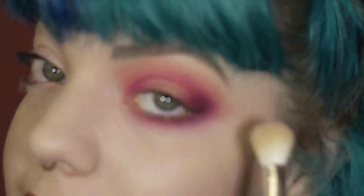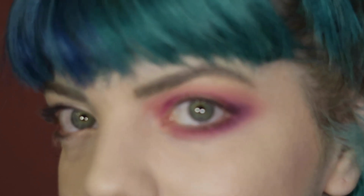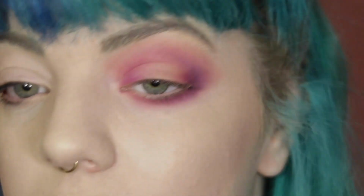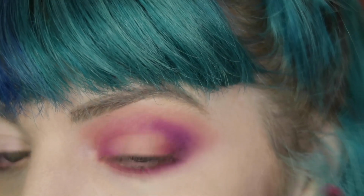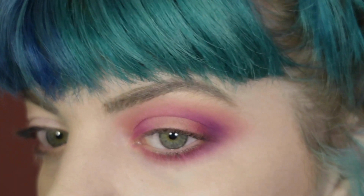Sorry, this is a giant Morphe brush. Don't know what it is, but it's big. And I'm just going over everything. I don't have any shadow on it, so I'm just kind of seeing if I can calm it down a little bit. I'm gonna go in with the shade Single and see if I can just blend all these colors together a little bit better. I'm having a very difficult time blending this, which is probably user error.